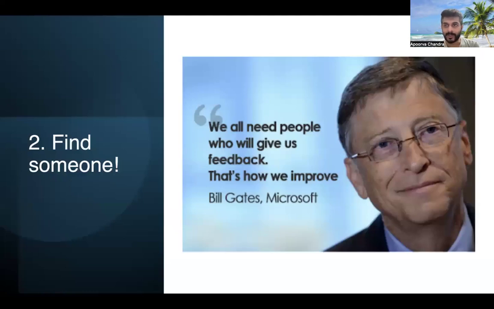Another very useful tip would be to find someone in your workplace who can give you some feedback when you present to them or when you practice, right? What you can do is, if you can speak to a consultant, present to them 1 station every day or once in a few days, and if they can give you some feedback, that'll be excellent.